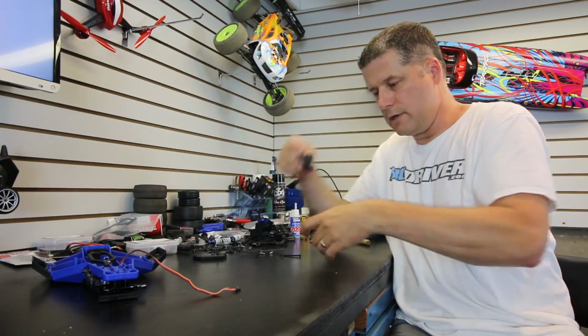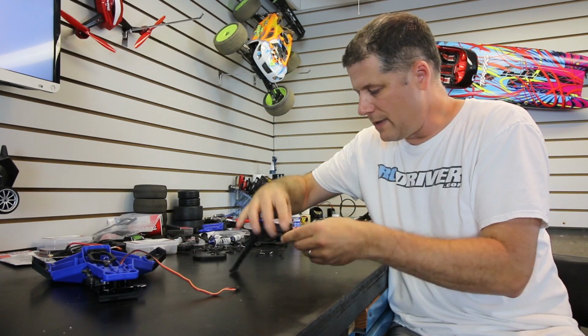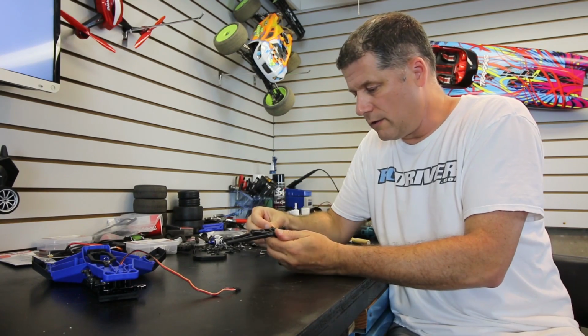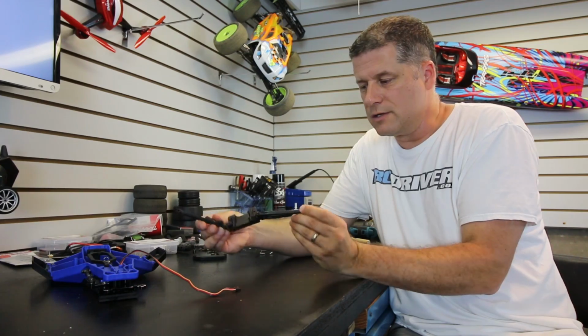Where's my other arm? Here's my other arm here. And I'll go ahead and install the retaining nuts on the back side of these. Tighten those down. They have little locking nuts on there, so it really keeps everything together. Don't have to worry about anything falling apart. I'll tighten those up in a minute. So there's the front end.